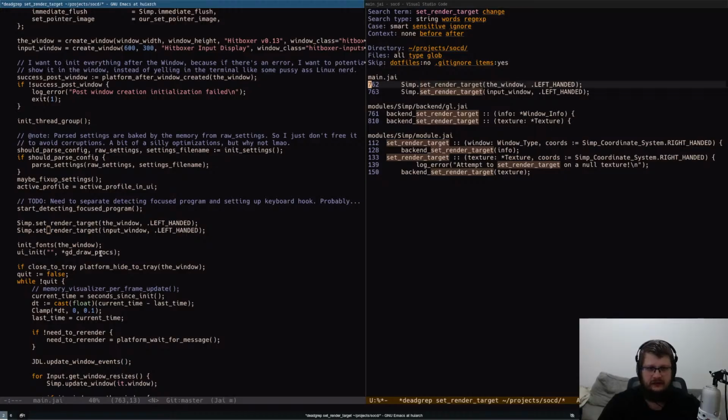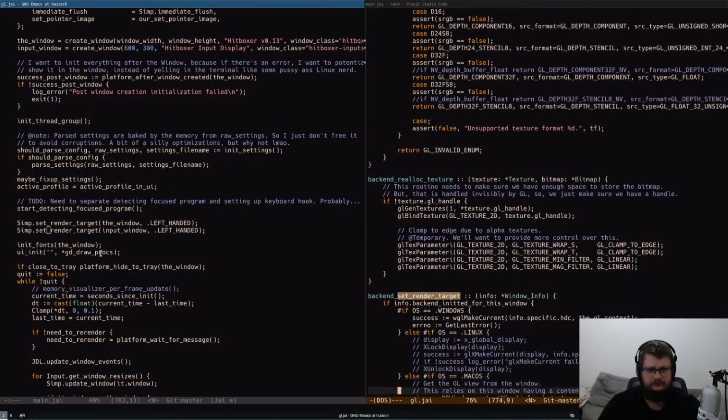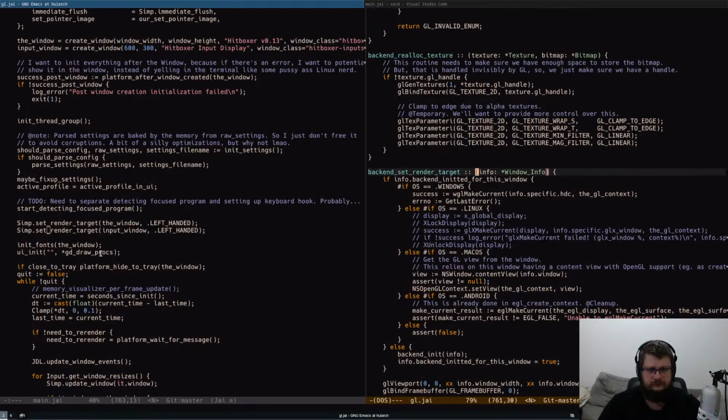Is this an issue with my backend, if the info backend is needed for this window?